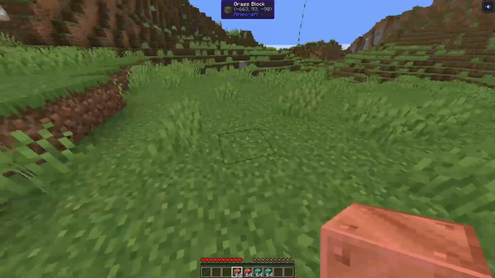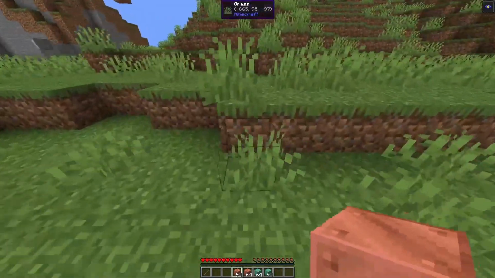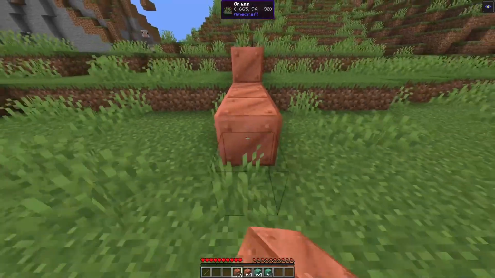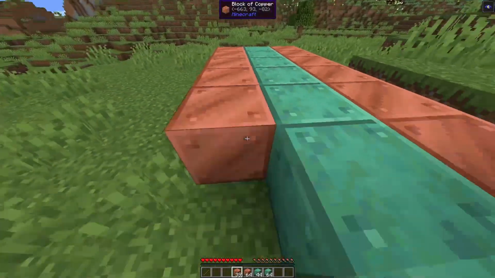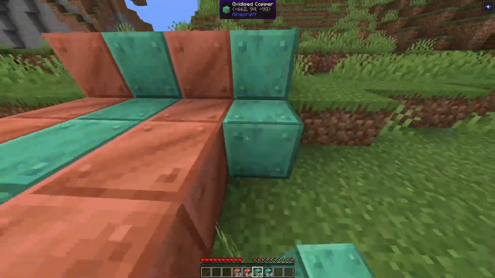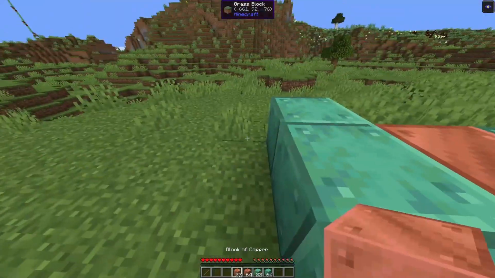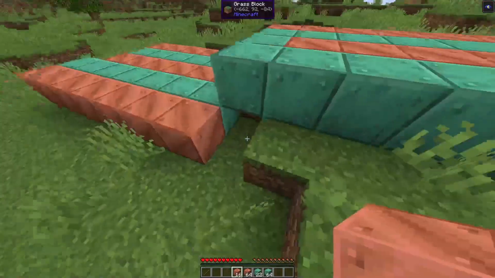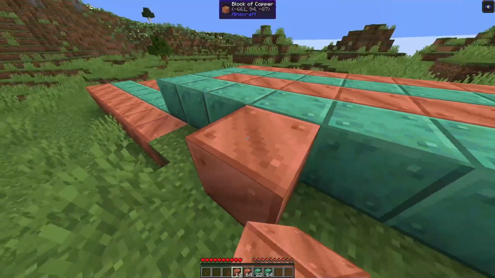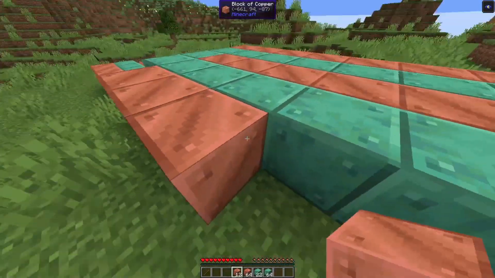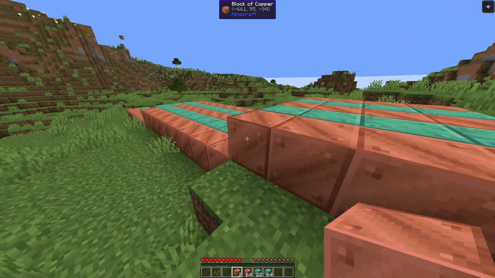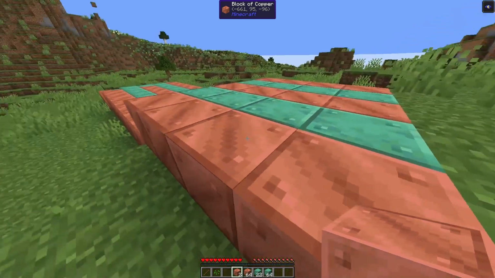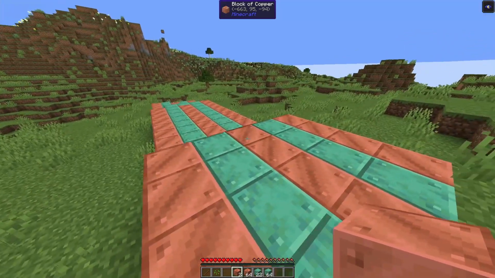Just alternate. And this works even if we have some elevation changes, say in a meadows biome. So you can do just something like this. This could be a hair slower, but not by much. And once you're done, you again have to wait about 6 hours, and then pretty much all of this will have oxidized. The next time you can convert 4 stacks, the next time 8 stacks, and so on. In each iteration you will almost double the amount of copper that you can age.